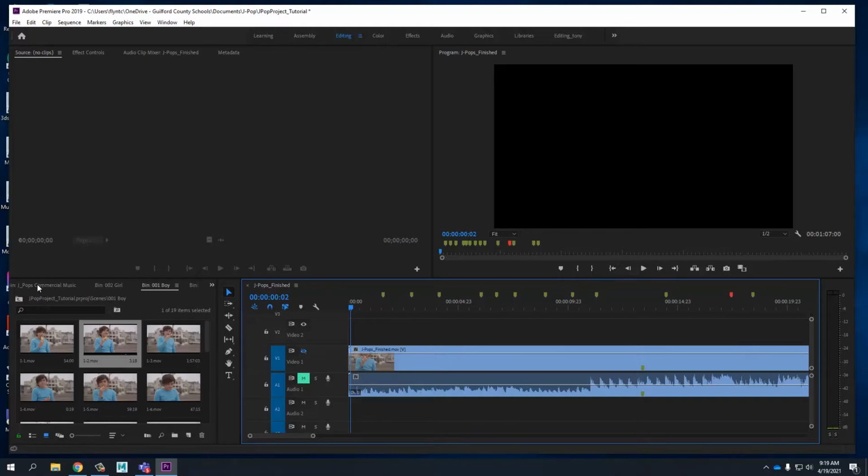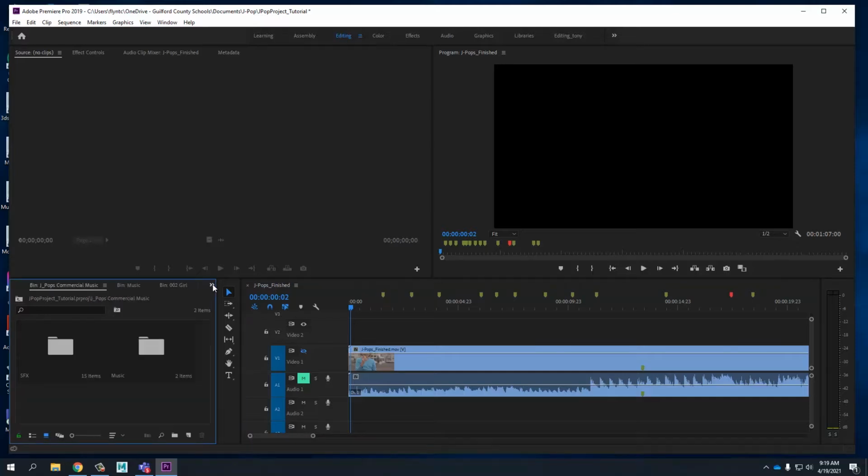So let's start by finding the soundtrack in the project bin. You could get back to the Master Project Bin tab by clicking these two arrows here and selecting the project bin here. This is the project bin, and then listed here are the different bins or folders that contain different things. So if we click this master one, it'll take us back to the top level. Here is the music bin, so we're going to open this one up.